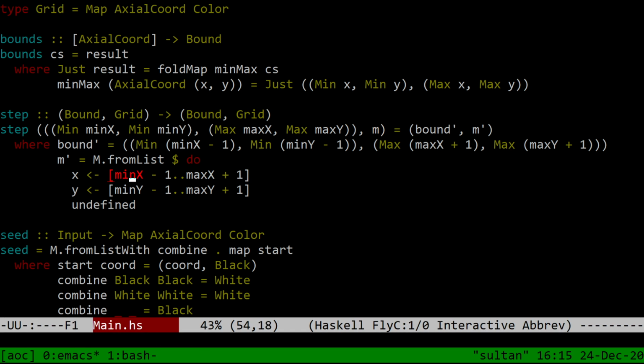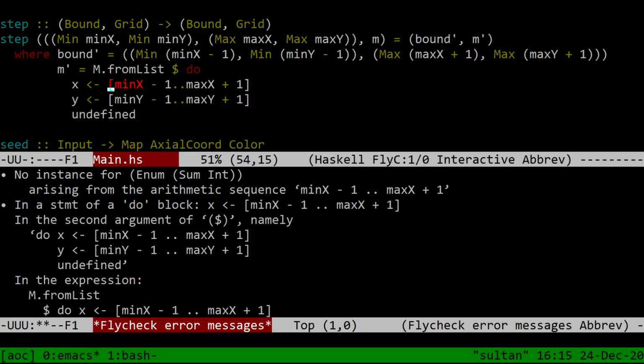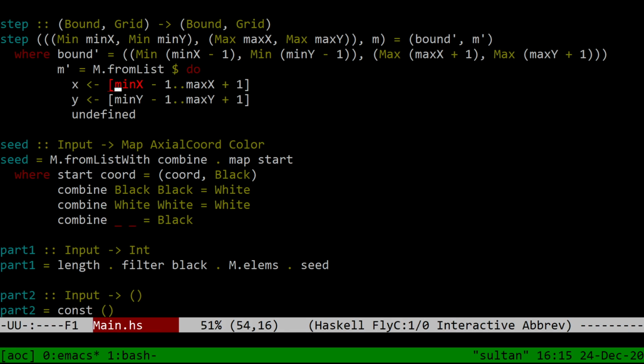I wish I knew, like, what? No instance for Enum of Sum of Int? Really? I hate that. I guess it makes sense. Why should sums of things be enumerable? They could be, but it doesn't make sense for them to, like, derive every new type you could possibly want, right? Or every instance.